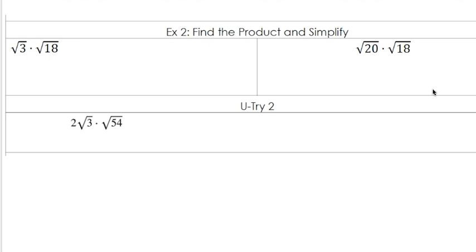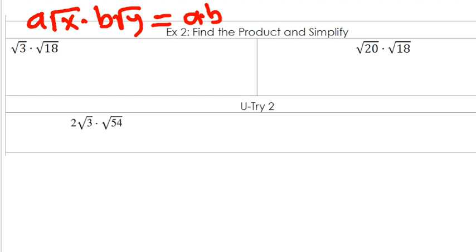Let's look at a couple more examples. My example this time involves multiplying two radicals. Here's how we multiply two radicals. We would multiply the inside of the radical with the inside of the other radical and write the result inside. If I want to write a rule for it, I'll have a square root of x times b square root of y, which could be written as a times b, numbers multiply with numbers, they'll stay outside, and x times y will stay inside.